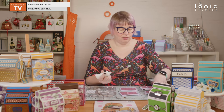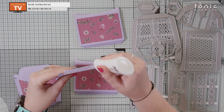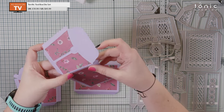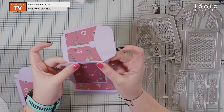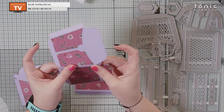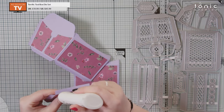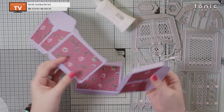We have our glue tabs on the side of the side panels. When you're sticking these, just make sure your lines nicely line up — you're looking for this score line and this score line to meet. That's going to give you a nice square base. Make sure you haven't got any glue spilling over the edge, and you want your cut line to come up to the score line. Put on the next one — make sure your glue goes right to the edges of your glue tabs.